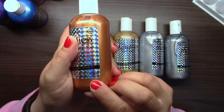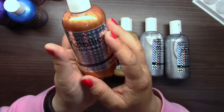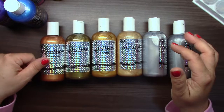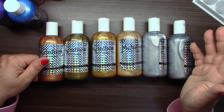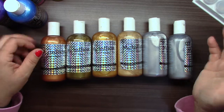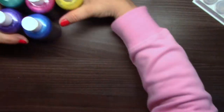This bottle is 150 milliliters — it's quite big, you can have a lot of fun with these. These paints are water-based, they are not toxic, you can mix them with almost anything, and you can use them on paper, clays, fabric, terracotta, and wood — no problem. So these are the metallics, and the second range is lustrous.